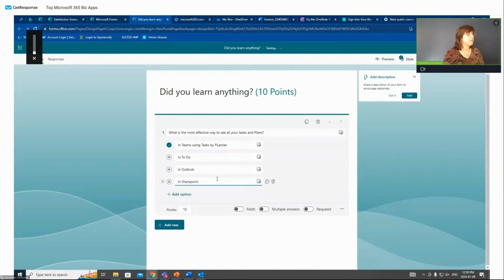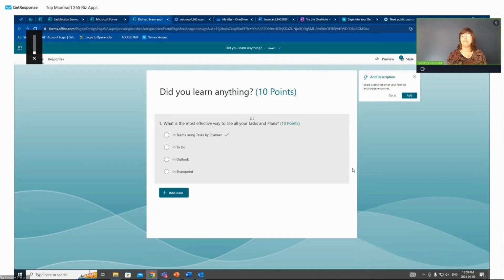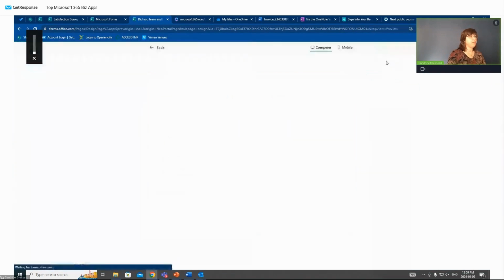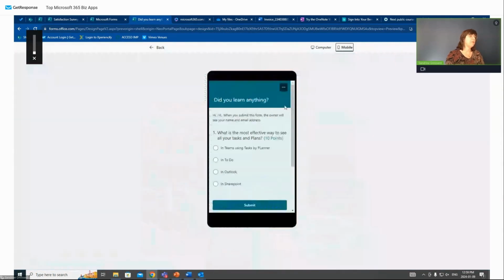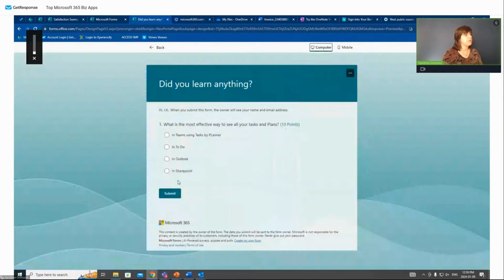You get the drift, and then you can put pictures. So I could put the logo of each one. I don't know if you noticed, but the form that you filled out to even register for this webinar is exactly that. I was using a Microsoft form. So now if I want to see what it looks like, I can do a preview, and it'll show me what it looks like on a computer. And it also shows me what it looks like when somebody's using their cell phone to see the evaluation.